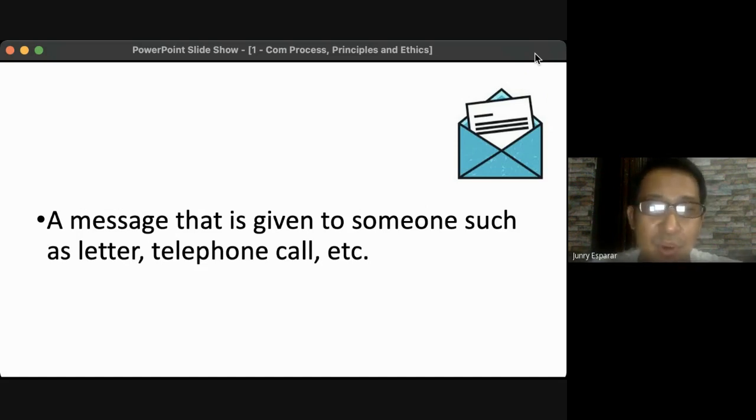So I don't know if you have experience sending letters or receiving letters, but it's interesting because Japan is a very industrialized country. It's an advanced country. But despite their being technologically advanced, every year they are sending cards to someone. To their colleagues, to their classmates. That card is called Nengajo.